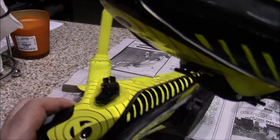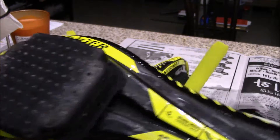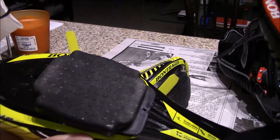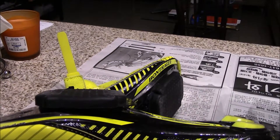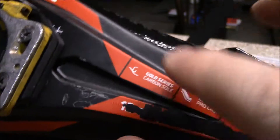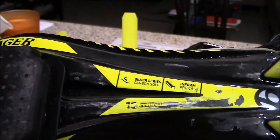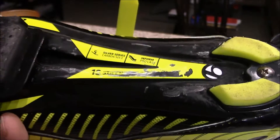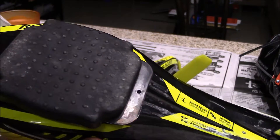Now, this is one of their least stiff — the higher the number, the more stiff they are. Right here it says 12 Stiffinix Index. Bontrager goes up to 14. This one is a Gold Series Carbon Sole, and the other one says Silver Series. They have a Bronze Series Carbon Sole which is an 8, and these are a 10. 8 is their lowest stiffness, though there is one more that's even less stiff than that.